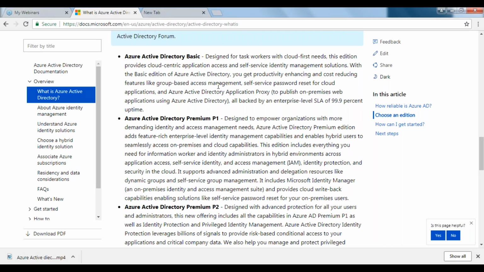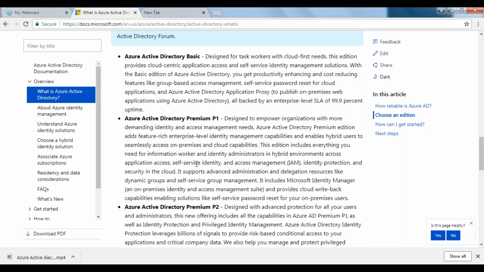But yeah, for people who are admins and who have worked in these domains, they would understand what these things mean. So yep, you have access to all these things which fall under your basic option. Apart from that, you have something called your premium P1. Now, this is for people who want to scale up. When you try to scale up, you'd be dealing with quite a few things, and terms like IAM would come into the picture. IAM is nothing but identity and access management, which is a very important point when you talk about Active Directories. So yes, it provides you with these facilities as well, like identity protection, your security in the cloud, and all those things.